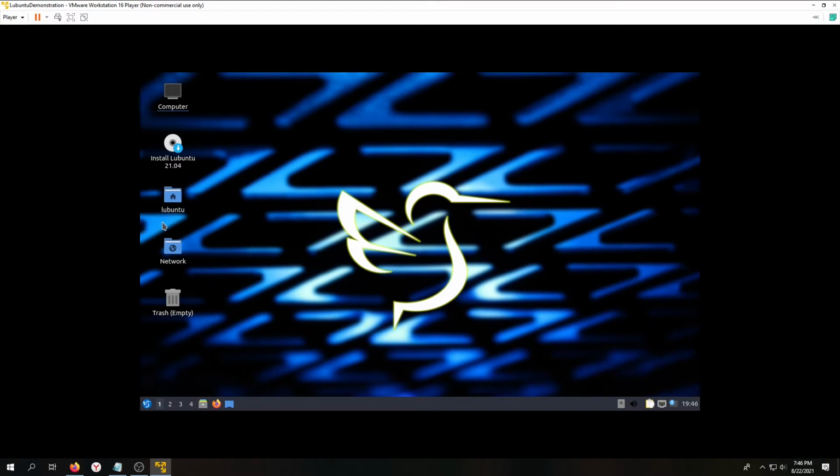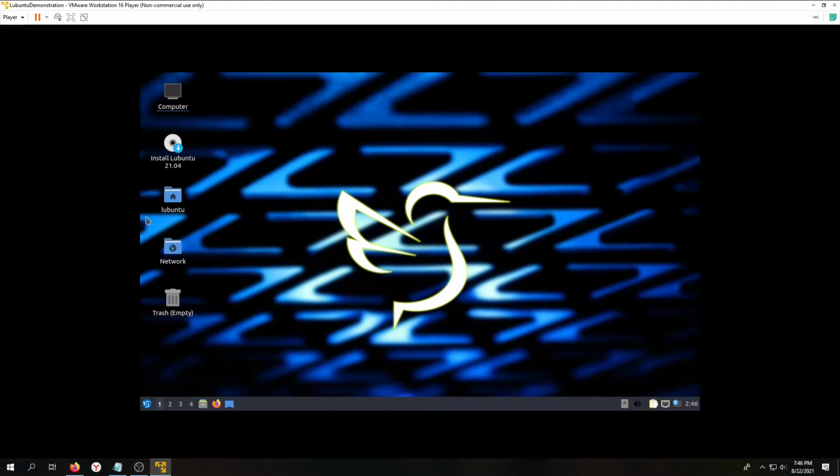So let's say you can't do this. You would be hitting, I think, either right control or control alt, and then you would be able to move focus, but I don't have that problem here. It's just worthy of noting.